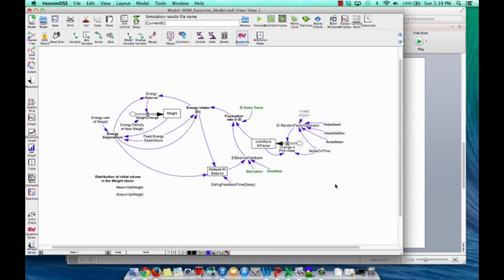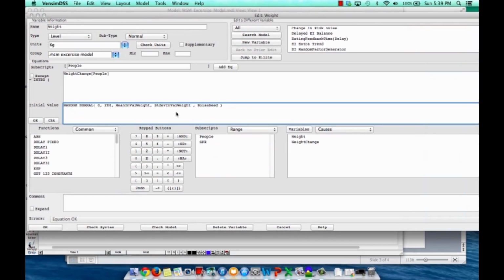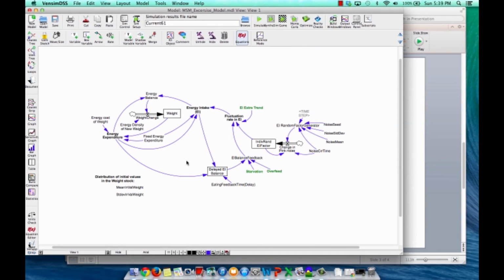It's a very simple model that tracks the weight gain of 1,000 individuals. You can see the stock structure here, an array of 1,000 people, so we're utilizing subscripts to denote these 1,000 individuals. And the major feedback is that as weight change accrues, you have some energy intake balance that changes. This feeds back into one's energy intake through these starvation and overfeed parameters, and then alters the weight change.